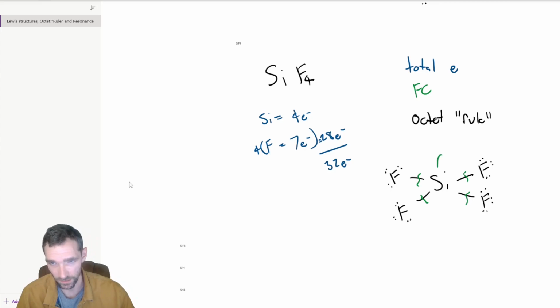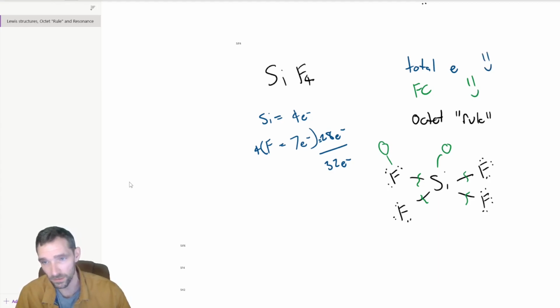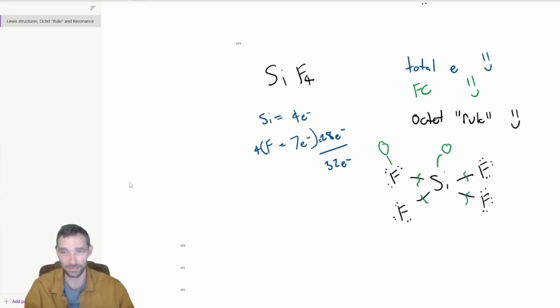The silicon is contributing 4. It has access to 4 electrons. Fluorine has access to 7, which it normally does. So the formal charges look great on this, as well as the total number of electrons. And everything is following the octet rule. Silicon, while it could potentially break the octet rule, does not need to. It could use s and p orbitals if it gets that geometry from that. So it looks good as is.